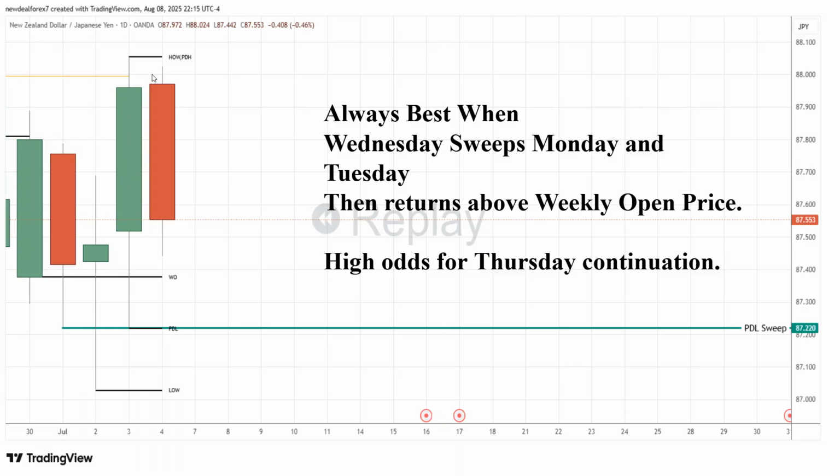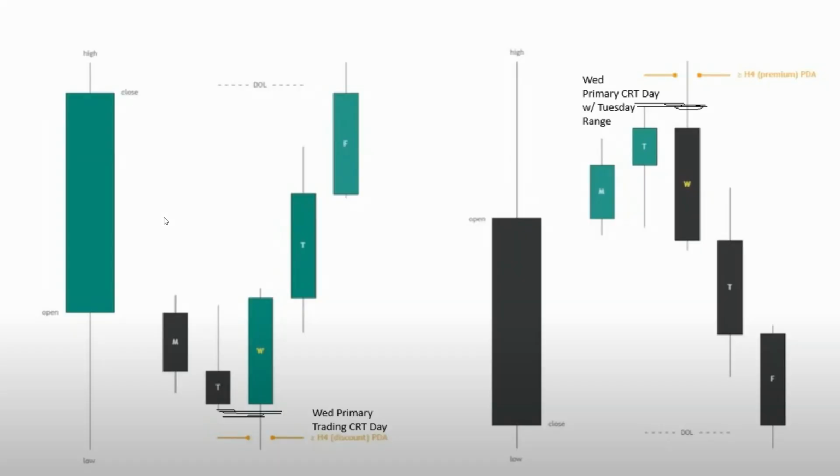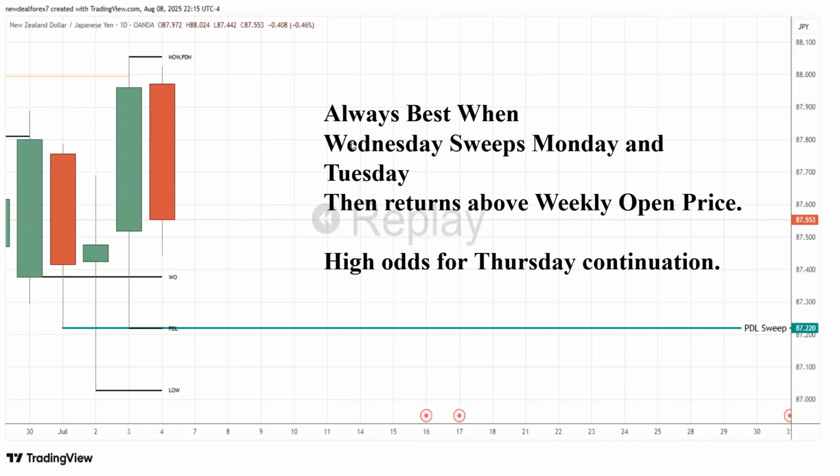All right. Now, this one was tricky because as you can see, Friday it did come back. And on our example here, Friday did give us another expansion. So while this is just a framework, nothing is guaranteed in trading at the end of the day. That's why I recommend 1 to 5 risk to reward, because you would have got that had you stuck to that rule and wouldn't have to worry about this. When you get in here and price closes all the way up here, your profit target should have been hit. And we'll take a look at that now.